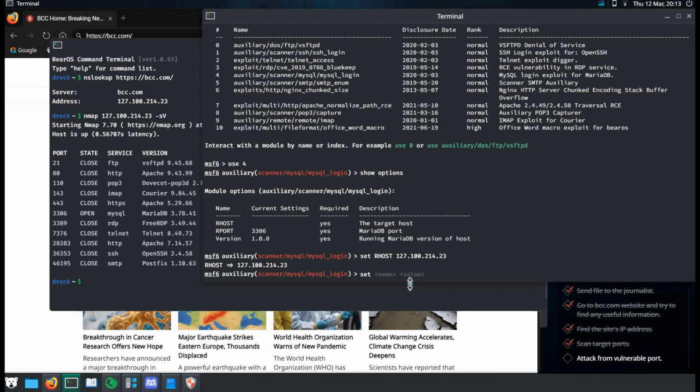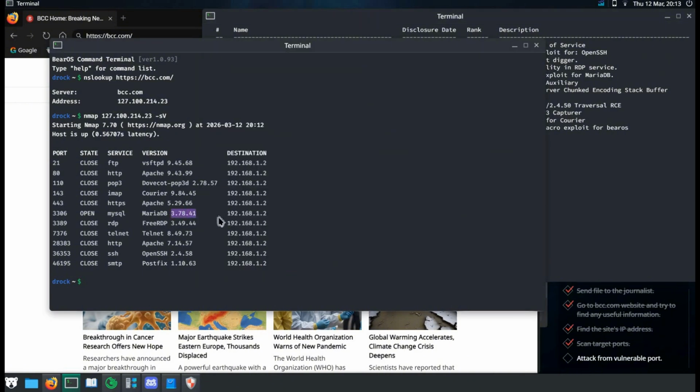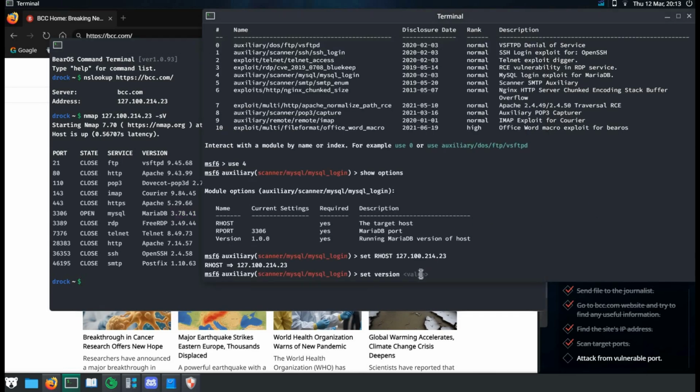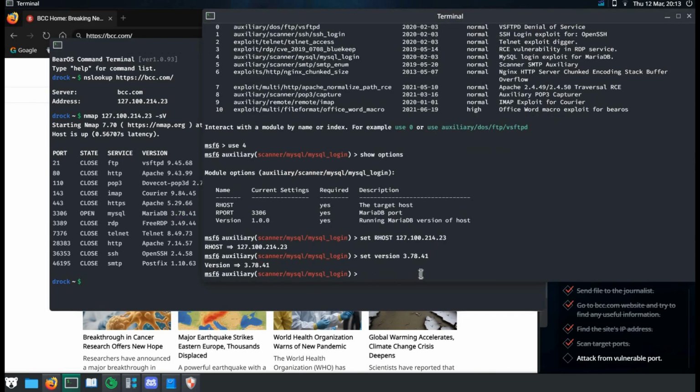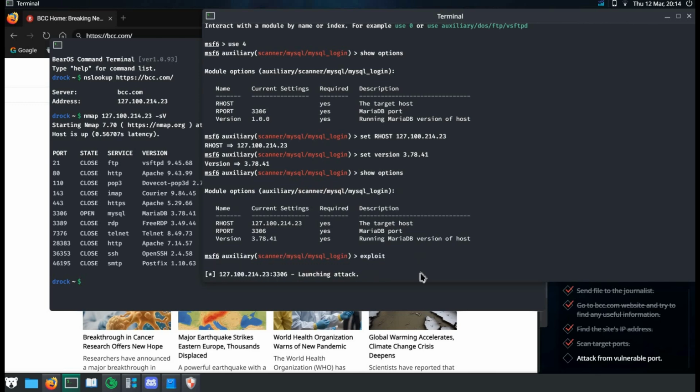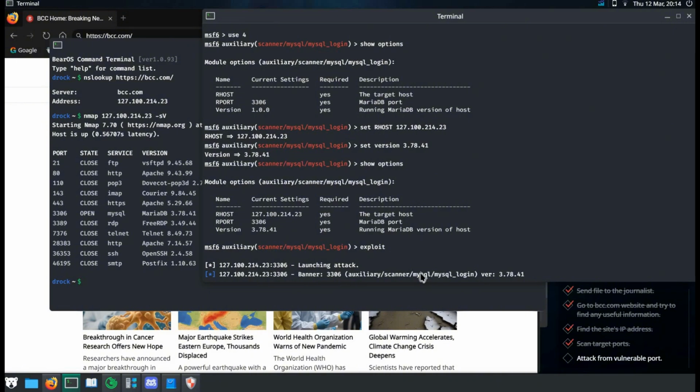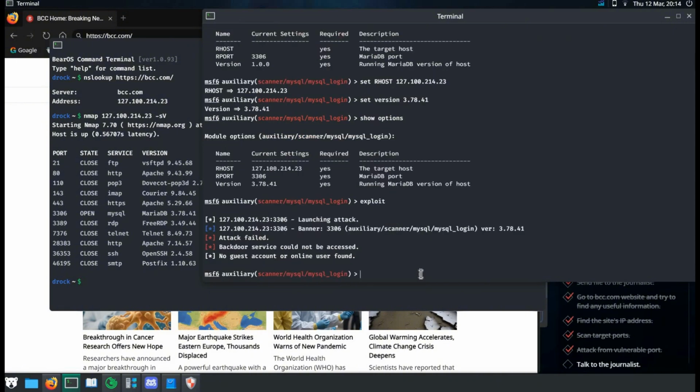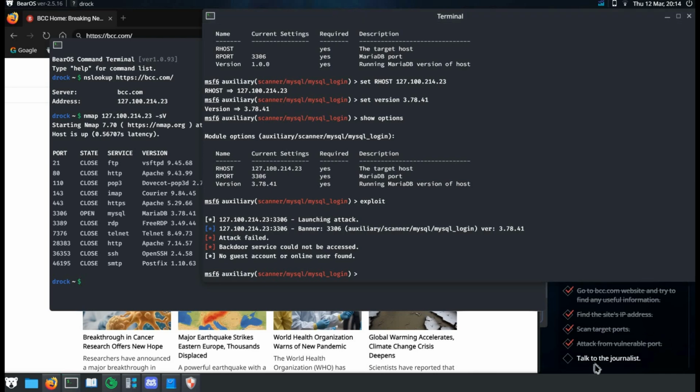So we're going to set the version to the MySQL one, 3.7441. Enter. All right, so we're going to show options. Okay, cool. Now let's do an exploit. Ooh, attack failed. So, talk to the journalist.